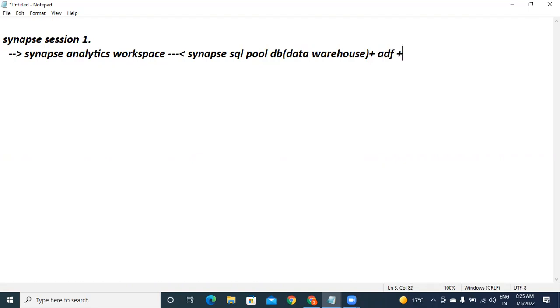Also, you are getting Data Lake Gen 2, simply ADLS, Azure Data Lake Storage Gen 2. And also, if you are already a Databricks developer, there is a concept called Spark Pool. If the data is bigger, to process our data efficiently with high speed, Spark Pool will be helpful. After that, we also discussed the Synapse architecture.